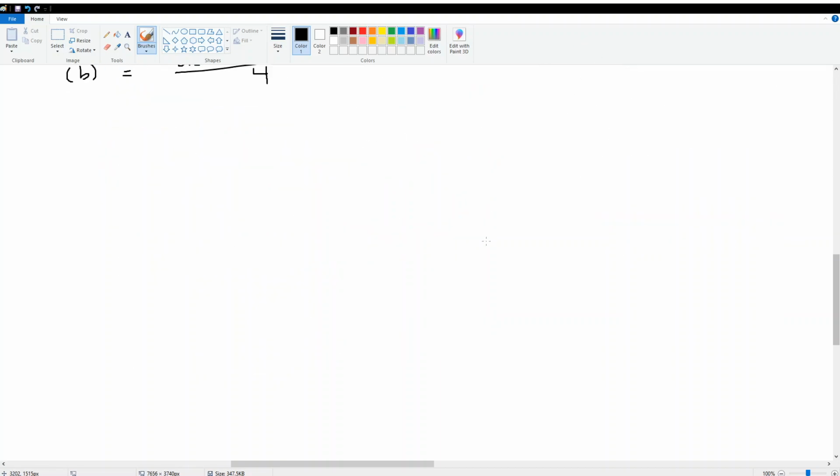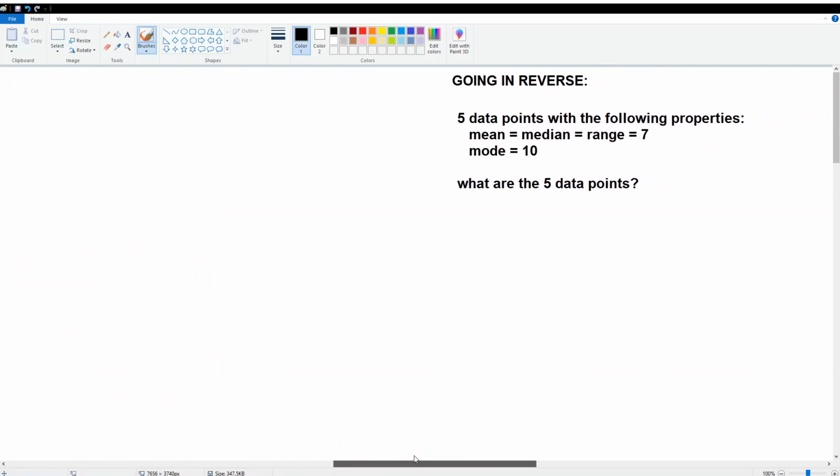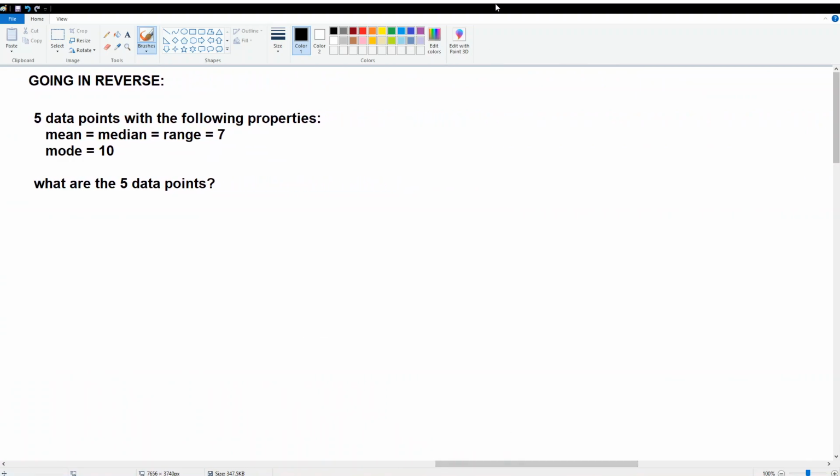What we're finally going to move on to is working backwards. Now that we have these measures of location, range is kind of sort of a measure of spread, but it's simple enough that we might as well group it here. We can go backwards. Given our measures of location, we can figure out the data points given that we have a sufficient amount of information. You might ask yourself, how, what? Please explain. With logic. Think of it this way.